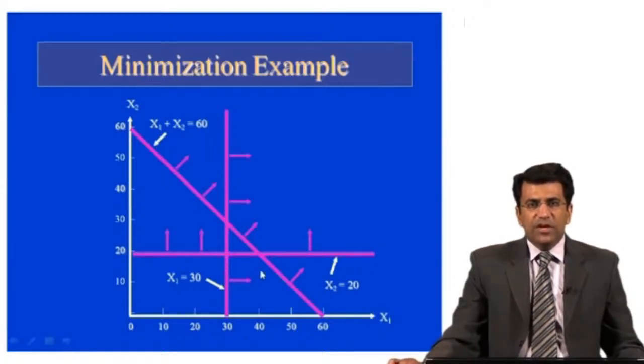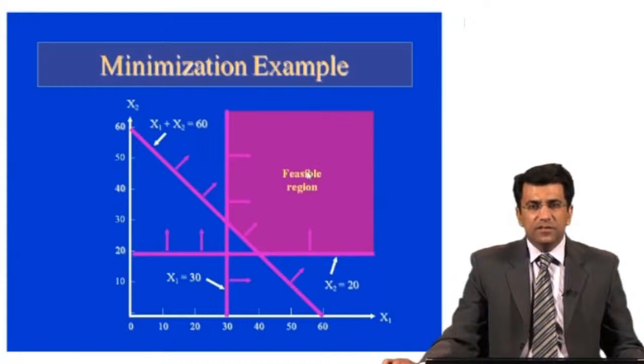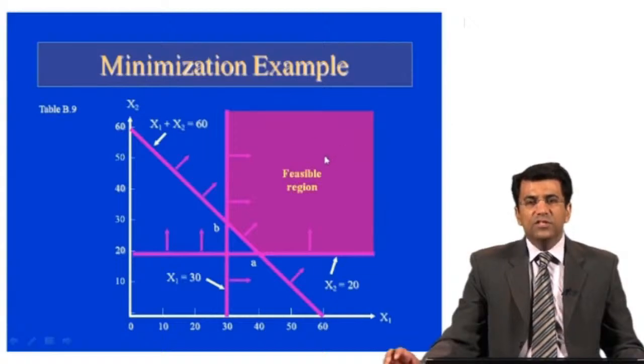Now class, up till now we drew all three constraints on the graph in order to get an idea of what our feasible region can be. Now what is the feasible region in this case? Again, this is the area which is away from all three lines, that is line 1, line 2 and line 3. This is our feasible region. You must understand why this is the feasible region, because this is the area which fulfils all of our constraints, since in all three cases we were interested in equal to and greater than conditions. So this area will be the feasible region.